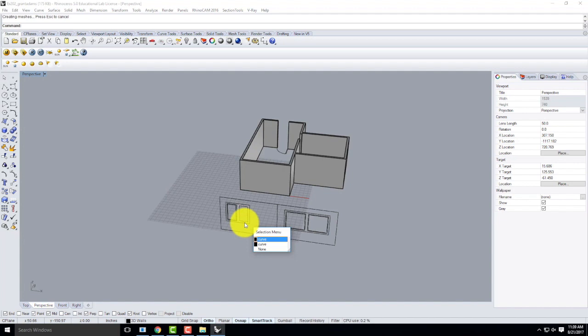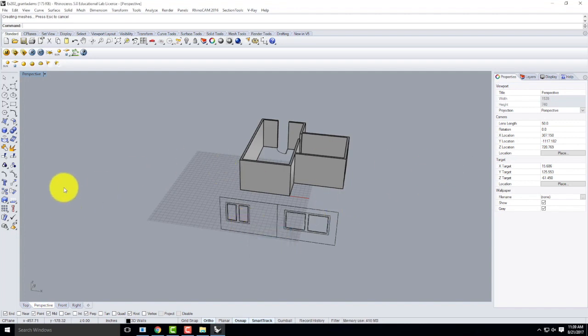But we could extend that. It doesn't have to be a flat surface. So let's say you had a footprint of a building that was on topography or terrain. You could project that footprint down onto the sloping surface, and it would trace right along the sloping surface the outline of your building. So it's a really, really good command for the kinds of things you're going to be modeling. But it's a little tricky to make it work.